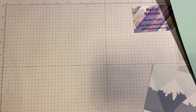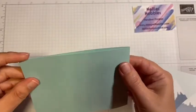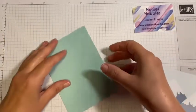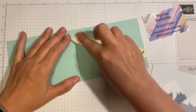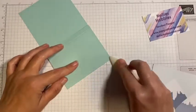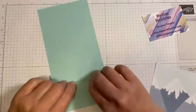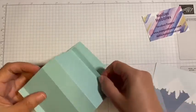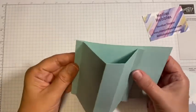Now I need to fold in the middle just as normal and burnish that line there. Then I want to fold back on this one, forward on that one, forward on that one, and back on the last one. So it's just the two skinny panels that are folded the not-normal way, if you like.